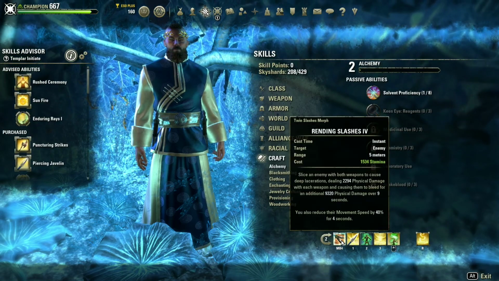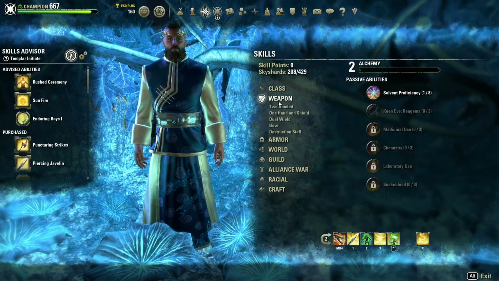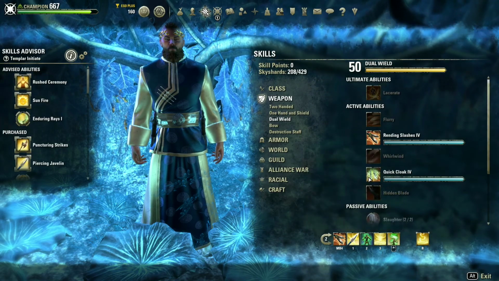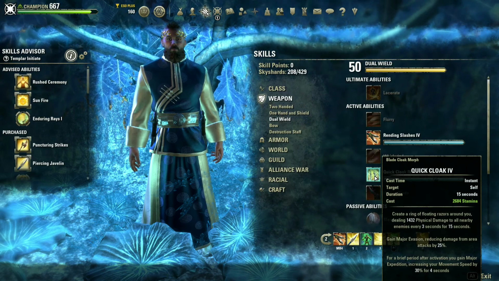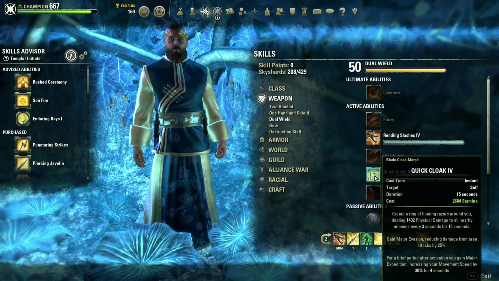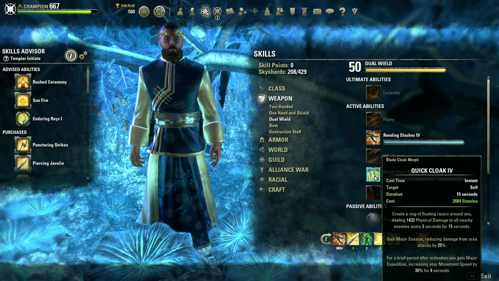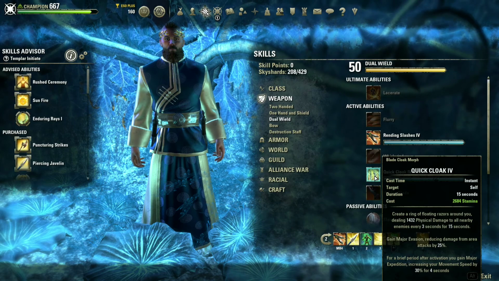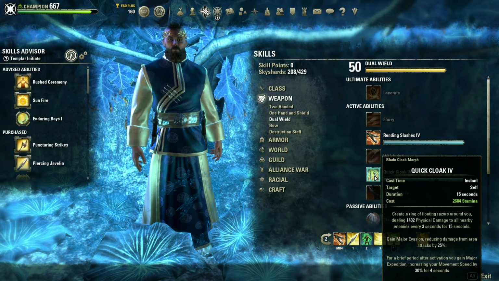So the skills we're using on our back bar is Rending Slash. We threw in Binding Javelin. I was running the Quick Cloak, but because we don't have a gap closer equipped, I decided to take Quick Cloak out, which was our speed movement, and I do believe it got reduced. And this is a really strong skill, Quick Cloak, just because of the major evasion that it gives us, and now it reduces the damage of area attacks by 25%, which is really massive. But in most scenarios so far, I haven't really been fighting people with lots of AoE.